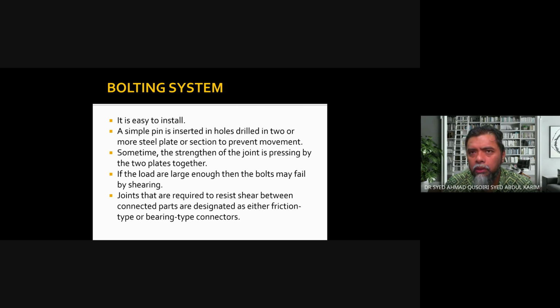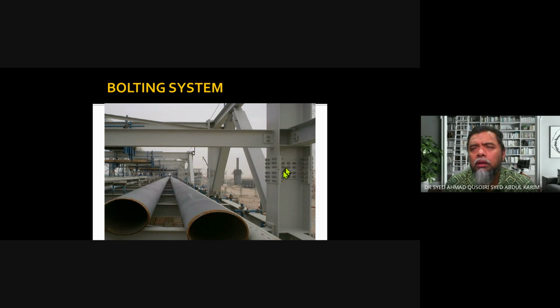So when we want to connect all these parts together, these workers, they have a metal rod. Okay, they call it the pin. So the metal rod will be inserted into the holes of the metal plate and the I-beam lah.